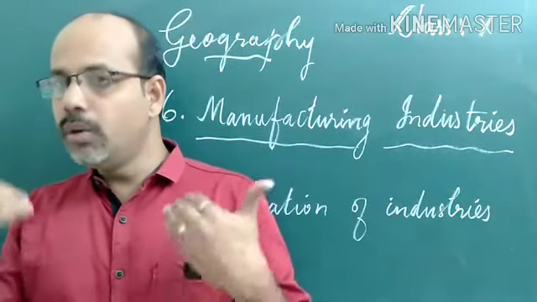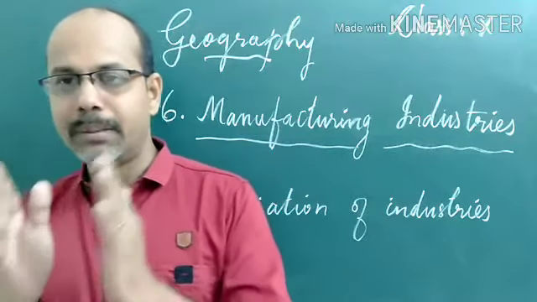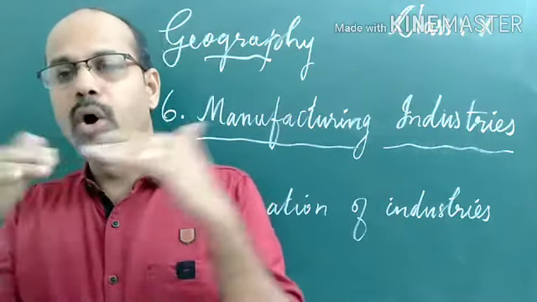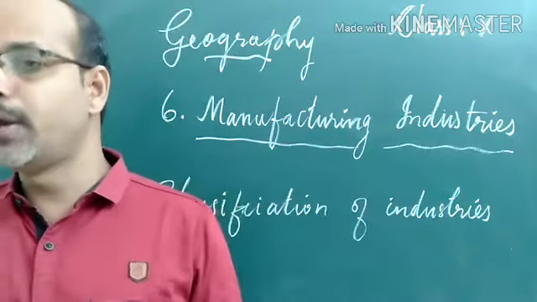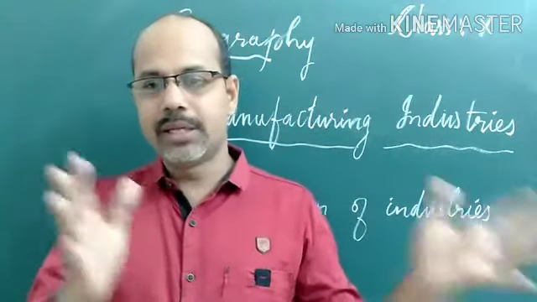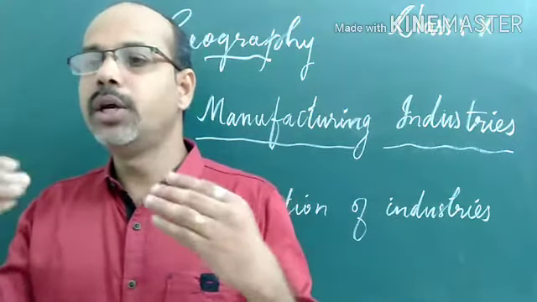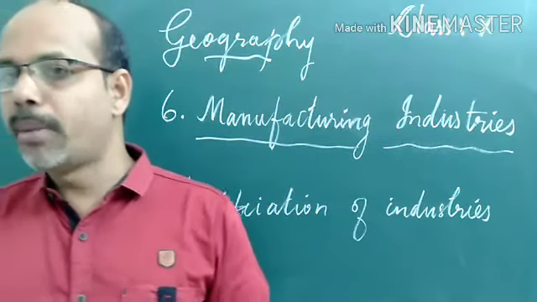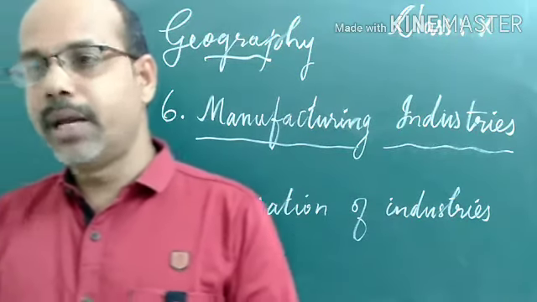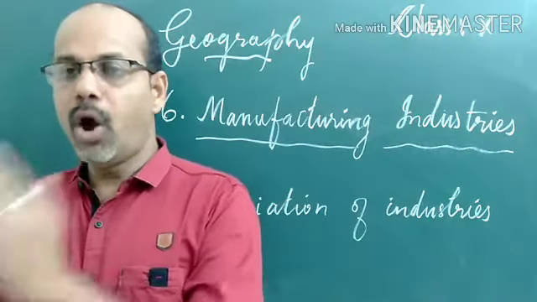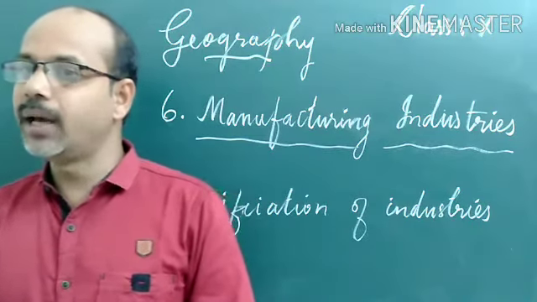Now, joint sector industries. We can understand from the word itself: joint means two or more people are joining together. Who are the people joined together here? State and individuals. That means the government and other individuals join together in order to provide employment opportunities to the people. These sector industries are very important. A group of people or individuals join with the government, which are also called joint sector industries.